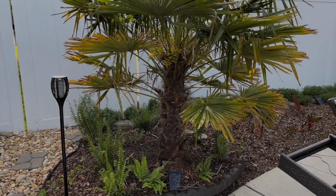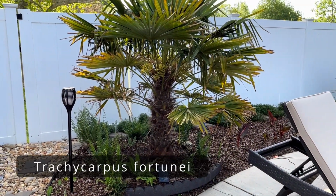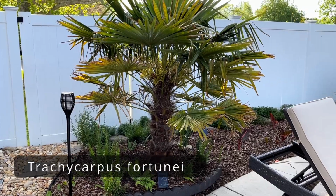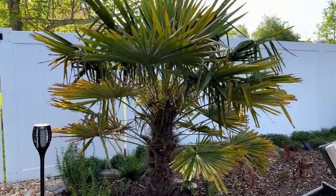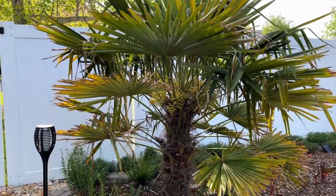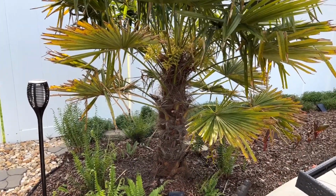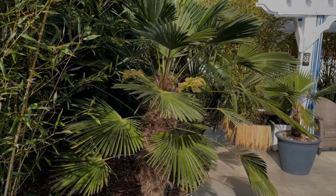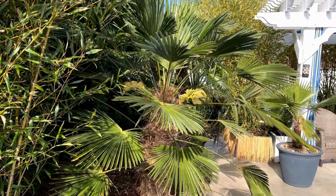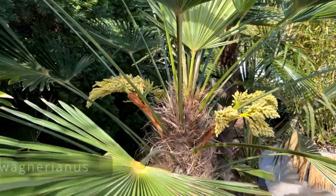And here's another one of our female windmill palms, Trachycarpus fortunei. Got some Christmas ferns under it. This one's starting to pick up speed, starting to get pretty big. It's got about a 3 or 4 foot trunk on it now. And here's our female Trachycarpus wagnerianus. We've got some good seeds starting to form on it.